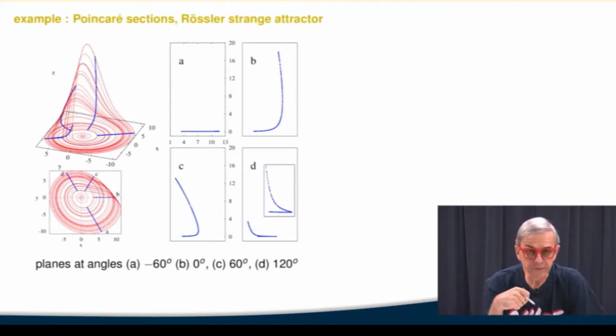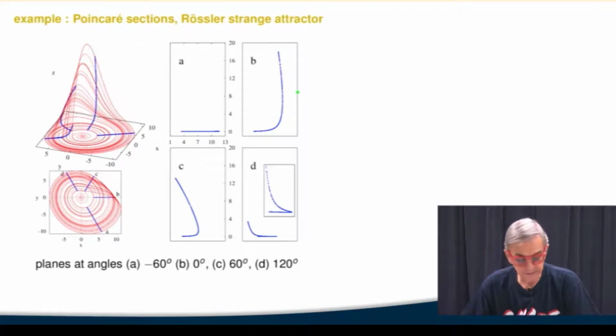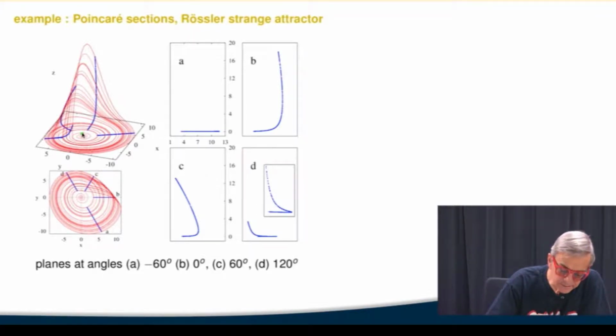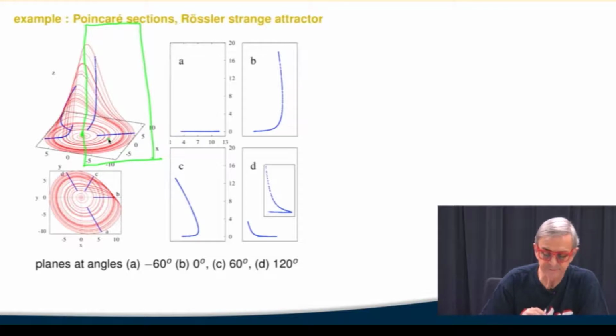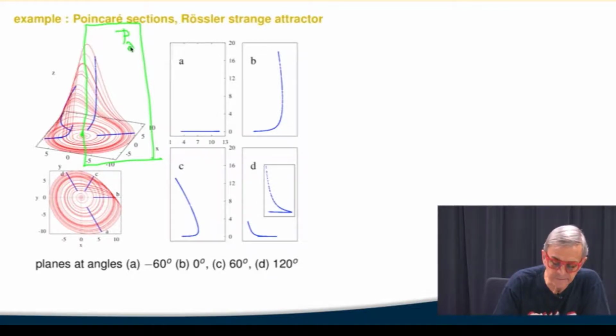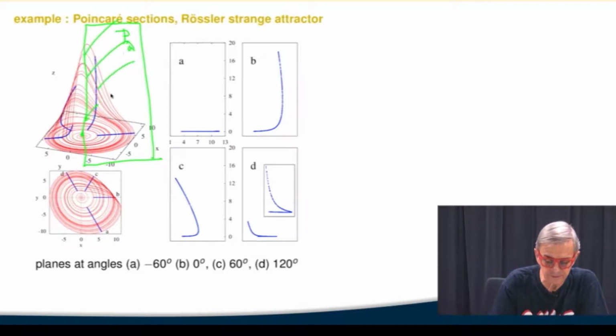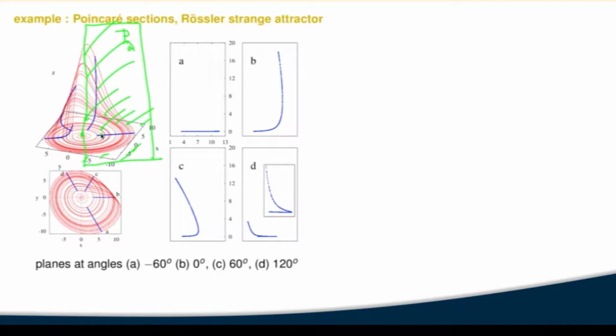Another example which we'll often use in this course is the Rössler strange attractor. And in that case, we'll do the same as I just showed you in Lorenz. So what we'll do is we will take a half plane that goes through this equilibrium point, and the section of the flow is this line, for example. So this is our Poincaré section A. So you can visualize this plane here, and this is where the flow pierces it going through. It looks rather boring, but okay. You'll find out that that's actually an extremely good Poincaré section.